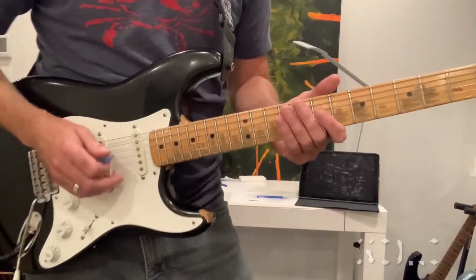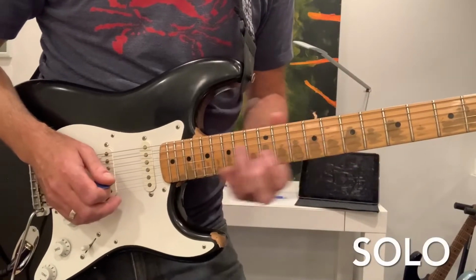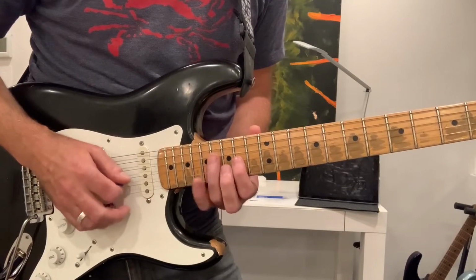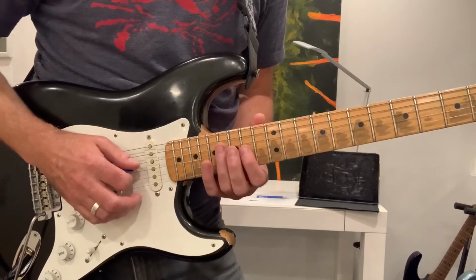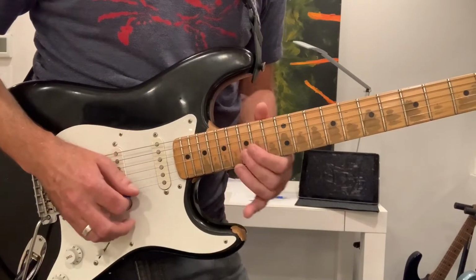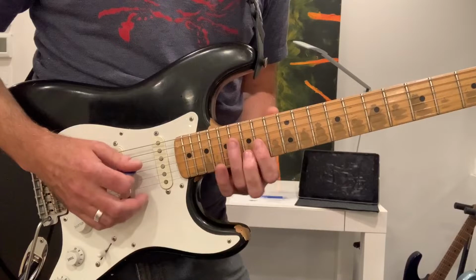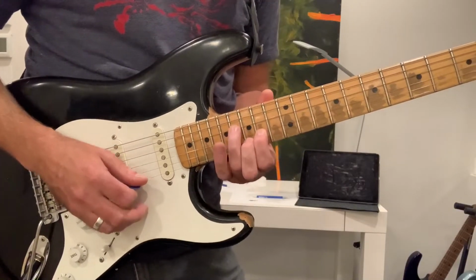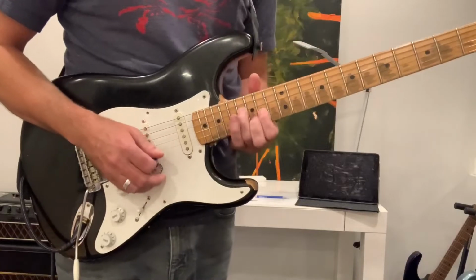All right, let's take a look at the solo. Okay, we're coming up to this fragment of a D major chord. So that's going to be on the 16th, 14th, and 15th frets, D, G, and B strings, forming a little F sharp in the bass triad of D, okay?